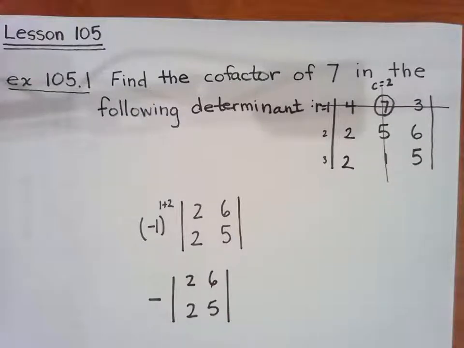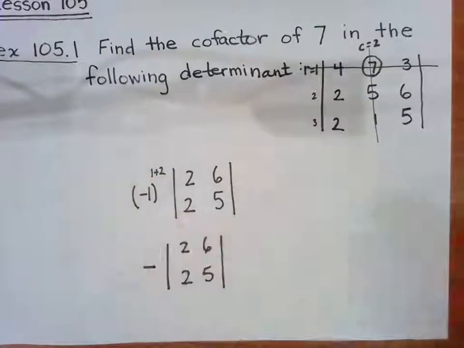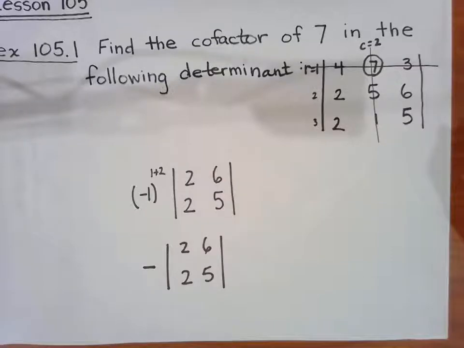Now, your book has a little table here, which I think is kind of ridiculous, but I'm going to show it to you anyway, so I have to turn it sideways, sorry. They have this little table to help you remember whether the cofactor should have a positive or a negative in front of it, rather than trying to memorize the order of these little pluses and minuses. I know they just alternate, and it doesn't seem very hard to memorize them, but those little pluses and minuses are the -1 to whatever power. I just think it's easier to do it that way than to try to memorize that little table.